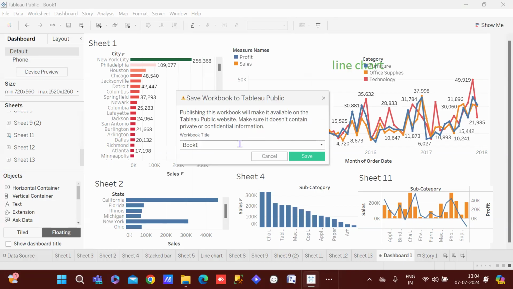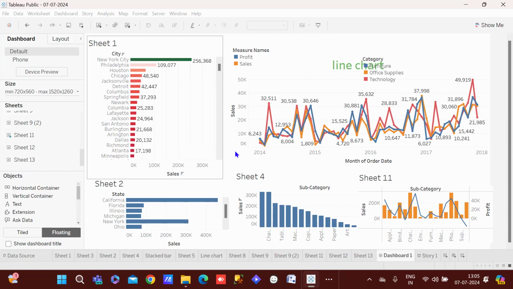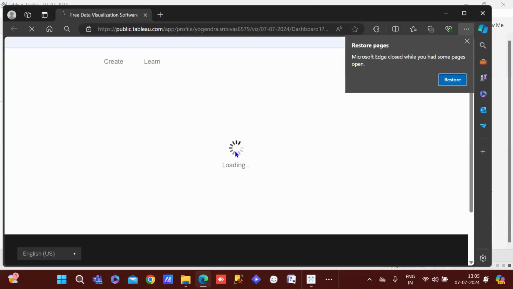Just a minute. So I have saved the file now. Let me make the dashboard name this date only, 7/7/24. I'm giving it as the file name. Save it, okay? See, it is being published, guys. Where can you see this file? Let me show you. See, it gives the space, estimated time, everything. So I think it has been published. See, it is opening directly. That's the online version, okay?